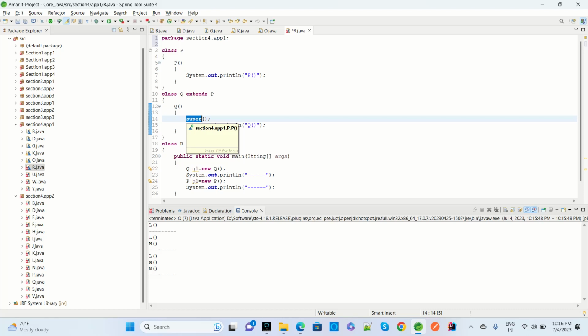So once the object Q1 is created, the Q constructor will be called, and because we have a non-argument super, super will check for the next immediate parent class. The parent class is P here, so P will be called. So the P constructor is printed after this SOP, and if you run P, then only the P constructor will be called.